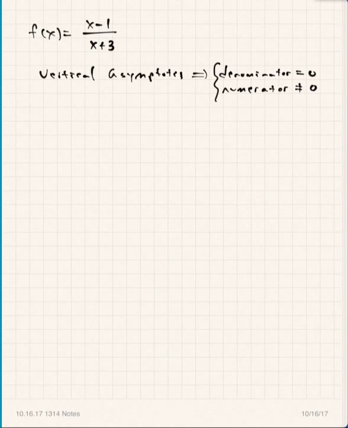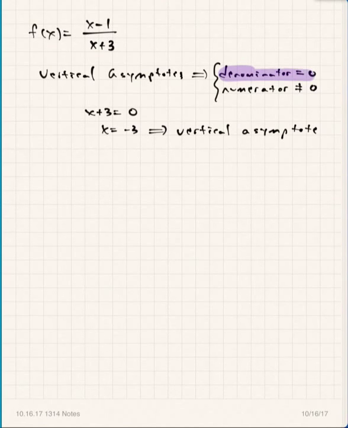All right, so we're going to look at where the denominator is equal to 0. In our problem, this is where x plus 3 is equal to 0, and so that's x equals negative 3. That's our vertical asymptote. And notice that's just a restriction in the domain. So all you're looking at for the vertical asymptotes generally is where the denominator is equal to 0. It's actually an easy thing to do. The numerator also cannot be equal to 0 at that same x value. So if negative 3 makes the denominator equal to 0, it certainly does not make the numerator equal to 0. So that's our vertical asymptote for this function.